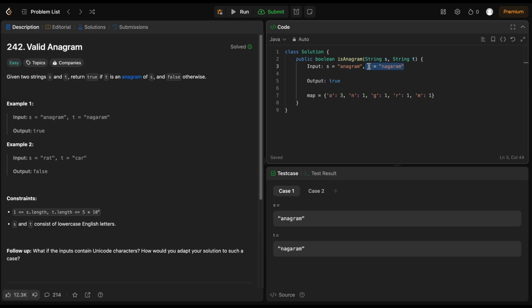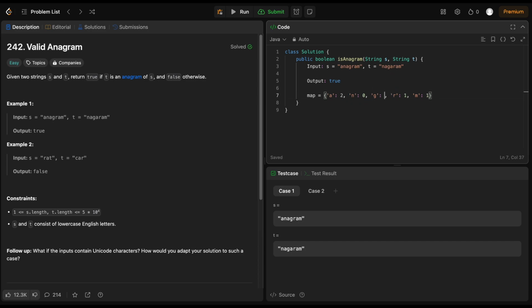If we go through t, what we can do is subtract all the frequencies inside this map. First we have n, which we have in the map, so we decrease it to 0. Next we have a, so we subtract 1 and it becomes 2.